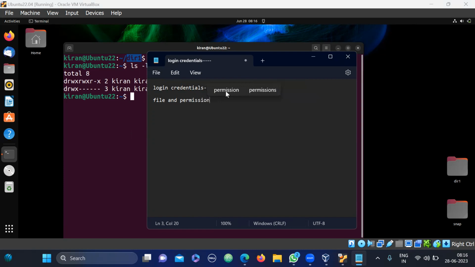This is another level of security. This thing is not available in Windows, right? We can set security read, write, execute at the folder level and file level. In Windows 10, I'm not sure.